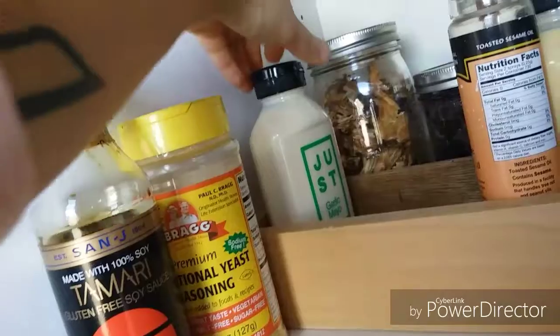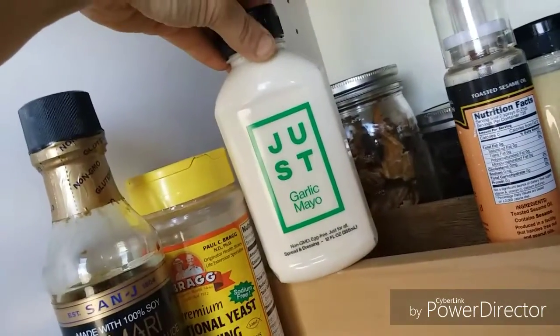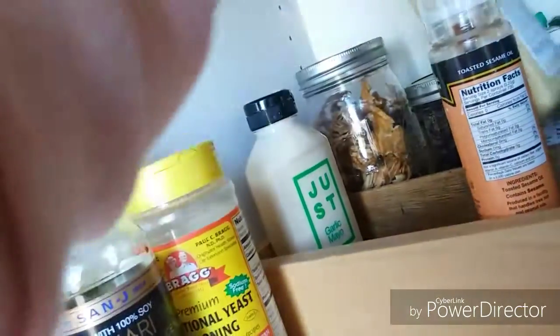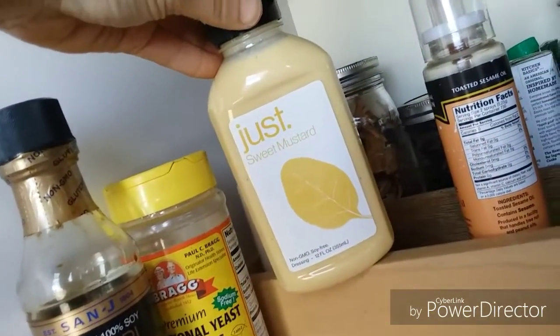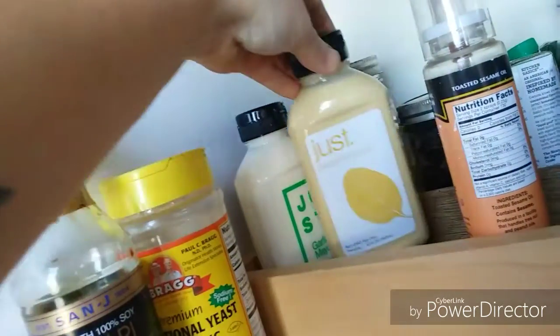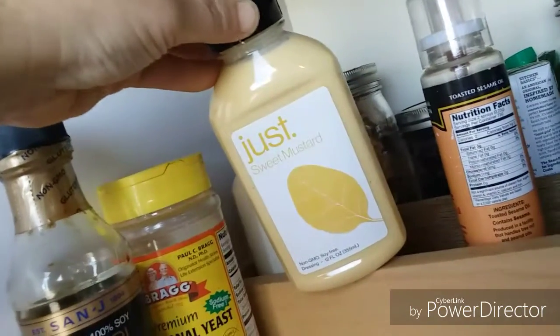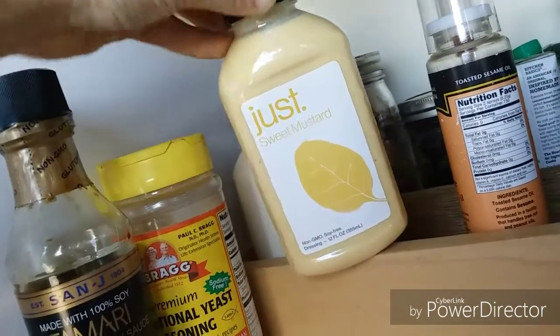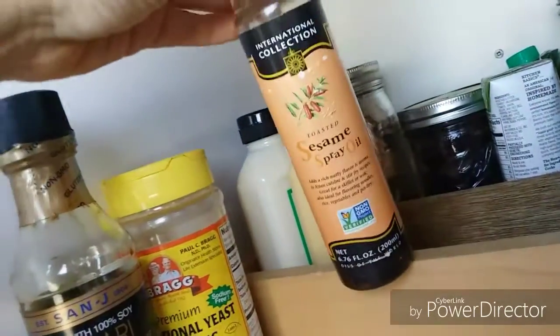I also have the Just Mayo garlic mayo for like chickpea salad sandwiches and stuff. I have the Just Mayo sweet mustard. Oh my god, this is so good. If you liked honey mustard, this replaces honey mustard, and I think it's actually better than honey mustard, so it's amazing. And then toasted sesame oil.